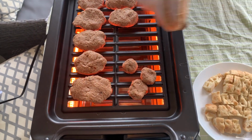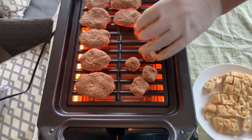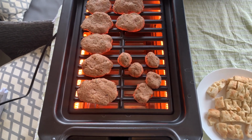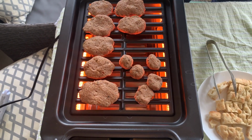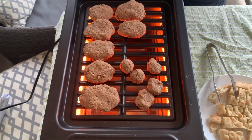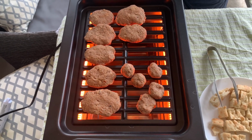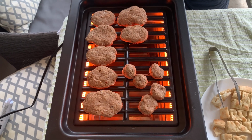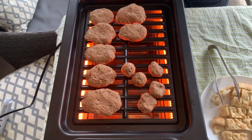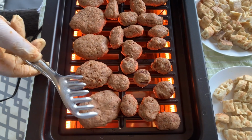If you see, they are like popcorn. They are getting flipping and bigger. So wait for a couple of minutes. Don't rush to flip them to the other side, and we should keep cooking. You will see the very brown color and sizzling, crusty surface of the meatballs. 3 minutes.